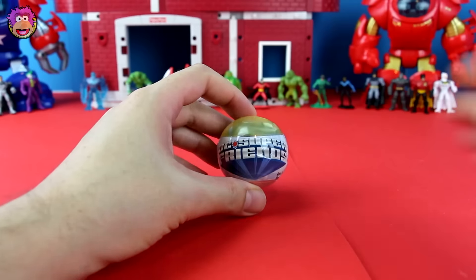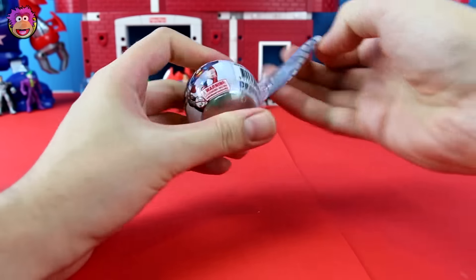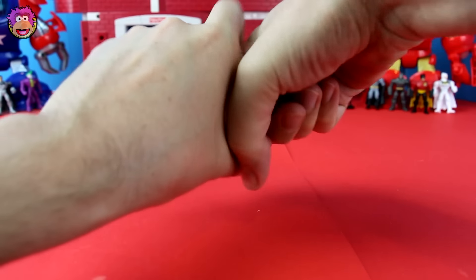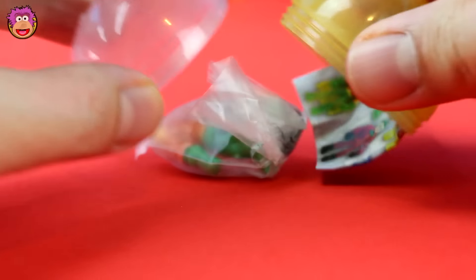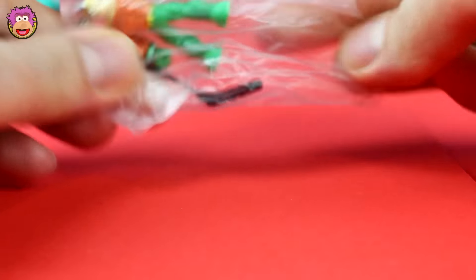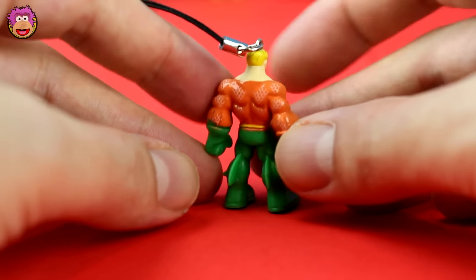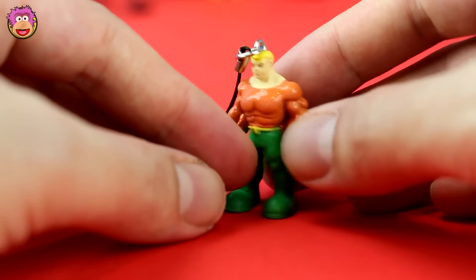Two left. Let me know in the comments if you want me to review more of these in the future, or any sort of blind bags you'd like to see opened. Open up! Wow, it's Aquaman! This is cool! I don't think I've found Aquaman in anything before, so he's kinda cool! Whoa! Check out those fins growing out the back of his legs! He should go to a doctor ASAP!